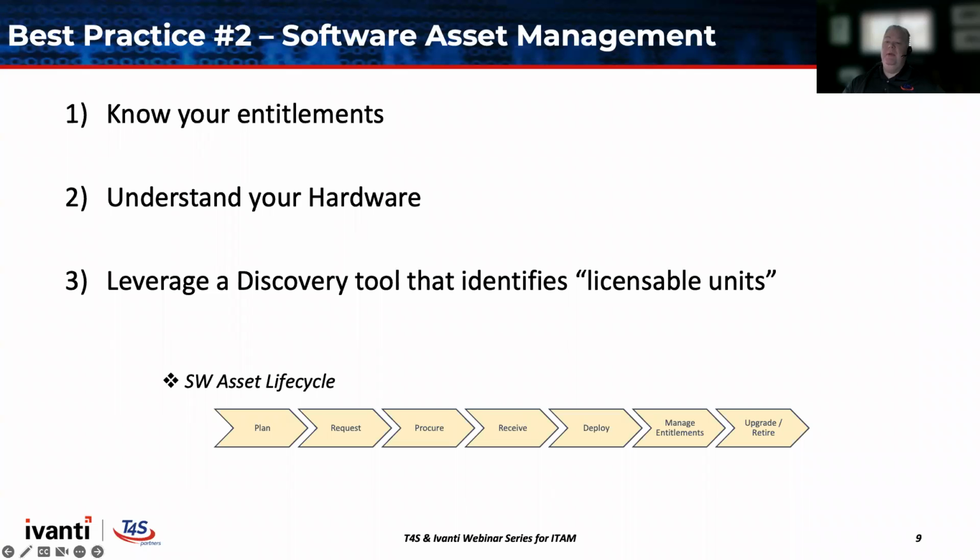Because sometimes what will happen is you may be purchasing a specific title, Snagit, for example, and you continually purchase this same title. What may happen is that the version has changed while you're continuing to purchase this license. Well, if you're not necessarily maintaining your maintenance agreements for these titles, then you now have to really understand which one did I actually purchase? When did I purchase that? What's my upgrade and downgrade rights based on when I did purchase that? Again, sometimes you can go up 2 versions, down 2 versions, depending on what you're on the agreement.